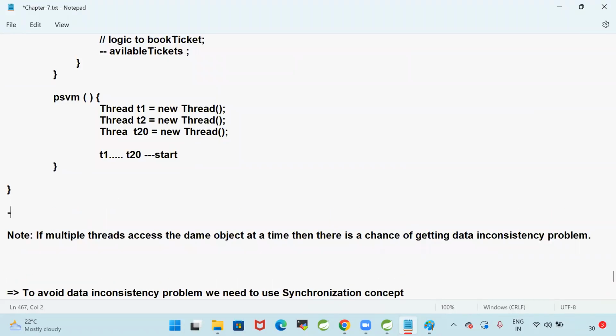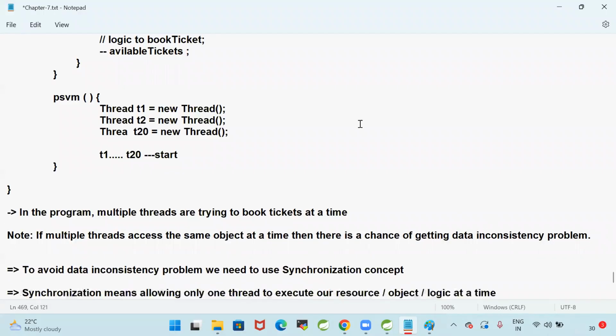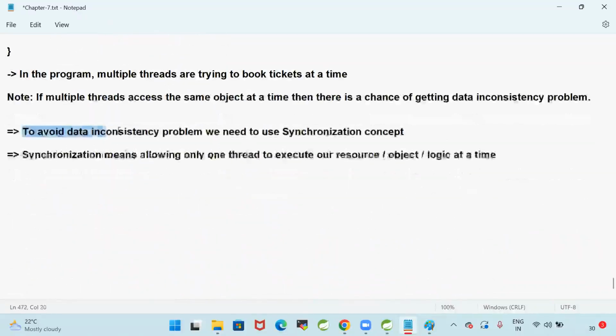If multiple threads access the same object at a time, then there is a chance of getting a data inconsistency problem.